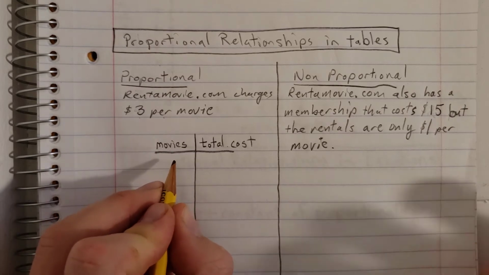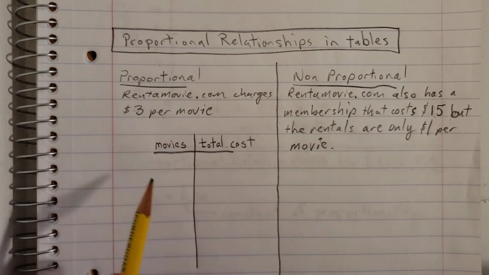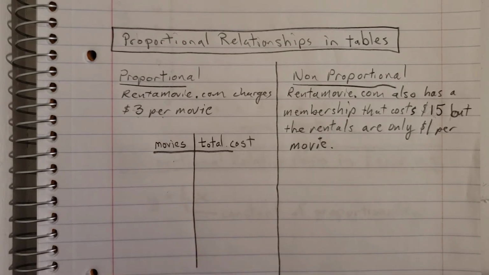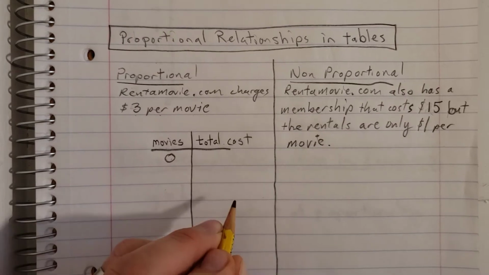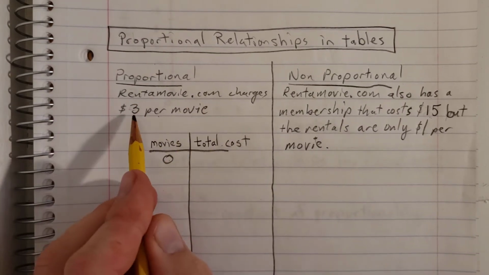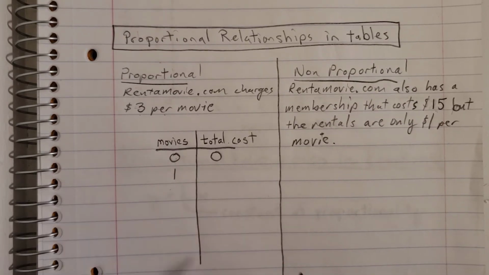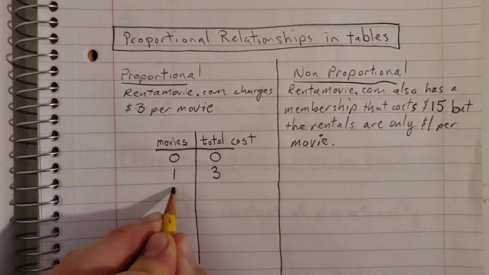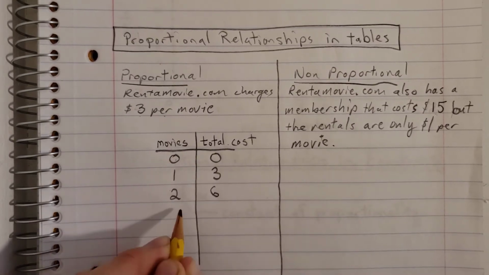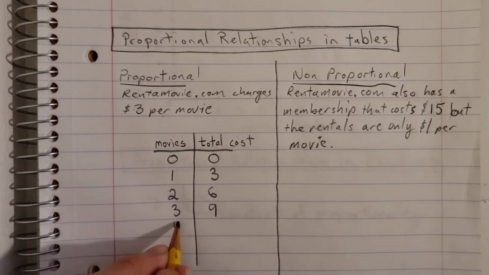And what we're going to say is I'm just going to choose numbers of movies to fill in. Typically in math, you do 0, 1, 2, 3, and then you're done. Okay, but you don't have to. And sometimes you have to be flexible and think of other numbers to plug in. But if I were to buy 0 movies, this plan would cost me $0, because I haven't rented any movies yet. If I rented 1 movie, it would be $3. 2 movies, it would be $6. 3 movies, it would be $9. All right, and so on and so forth. We could do 4 and 12.